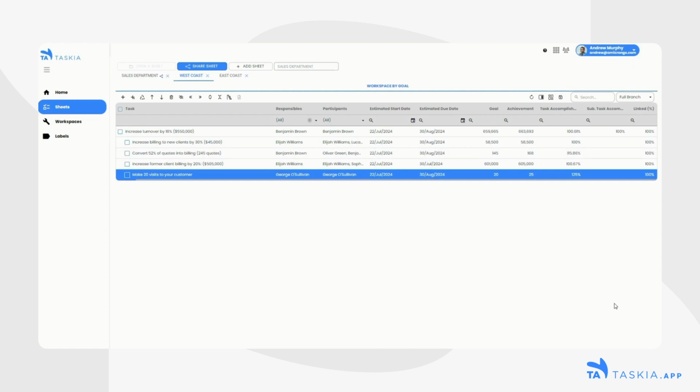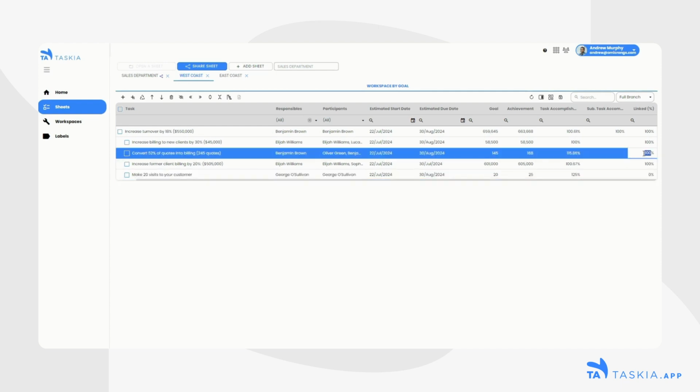On a daily basis, not all activities are directly related to achieving the objective. For example, you can make 20 visits to your customer, but those visits should differ from your sales goal since you will be summing apples and pears. Using the linking feature, you can track the progress of both things, those directly associated with it and those who are not, in one single tool. And the most important thing, despite unlinking some tasks, you can track the overall subtask accomplishment using the previously mentioned column, showcasing the flexibility of the tool to adapt to your specific needs.